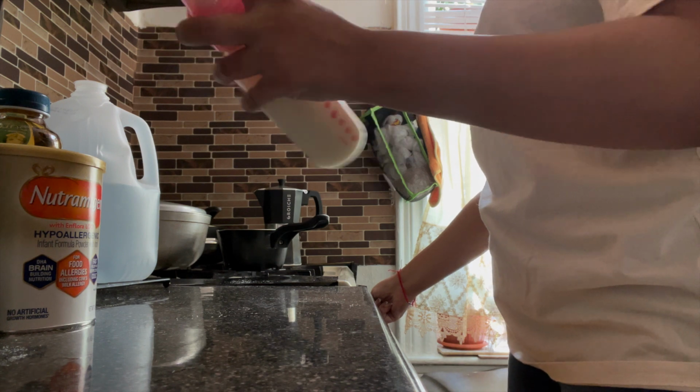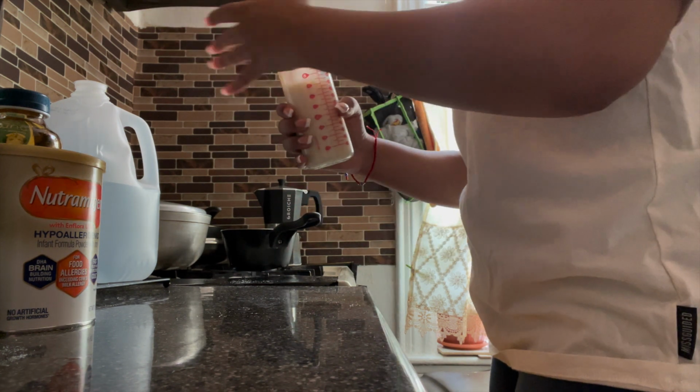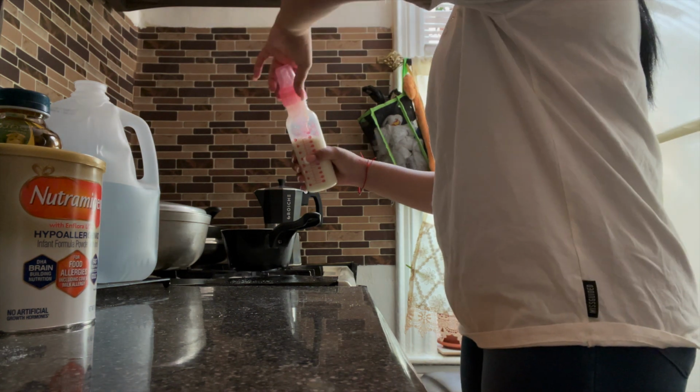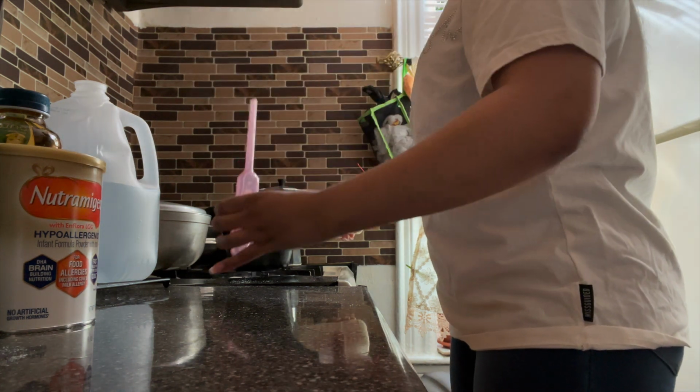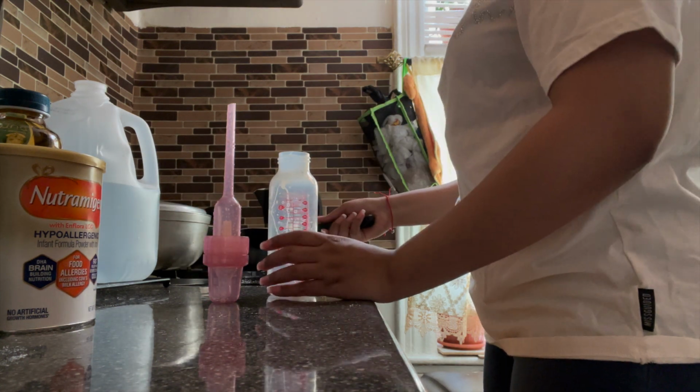And I don't like to use a bottle warmer because it takes too long. It takes way too long. So I like to do the stove. It don't be hot at all. And I leave it there for 20 seconds.